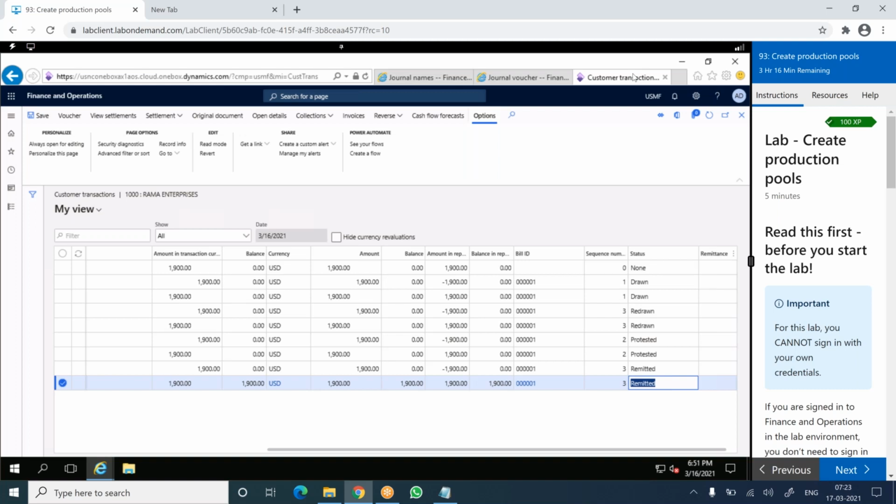No client asked me about this implementation. I did around 5 implementations, so no one asked me about this process. That is the reason, whatever I learned in the year 2009, this same functionality is available in AX 2009, in 2012, in D365, but I did not get the opportunity to work on this feature. No one asked me about this one, but it is available.